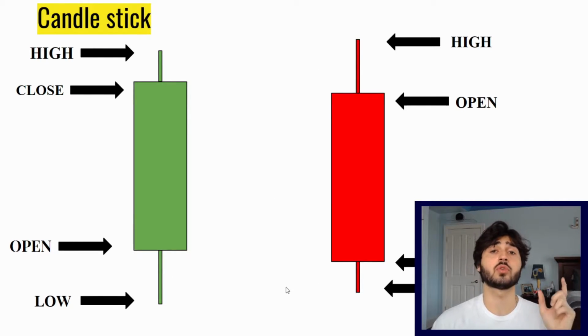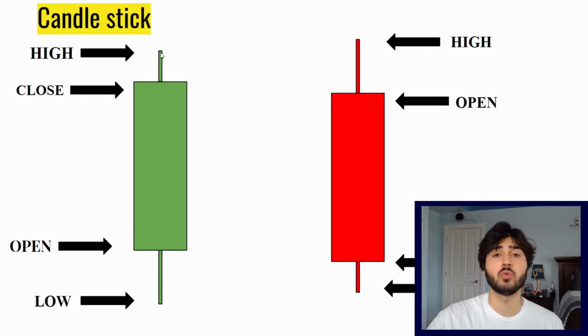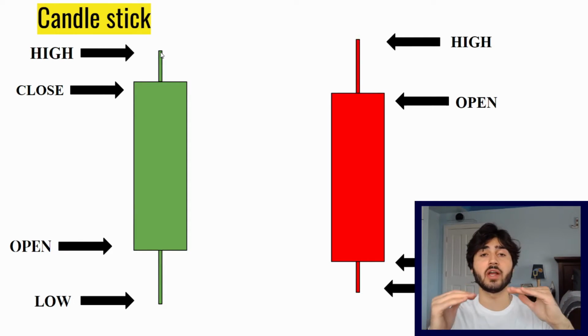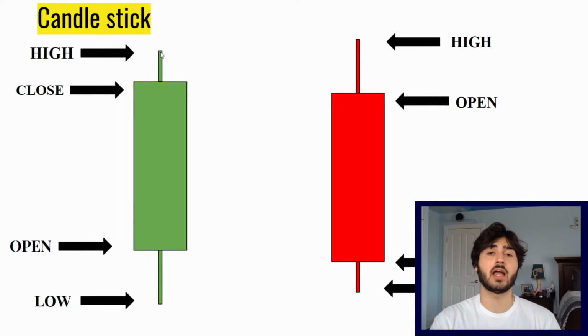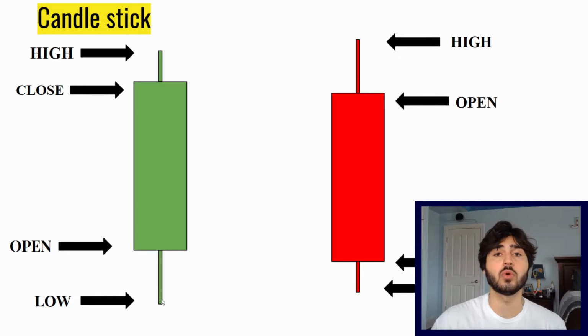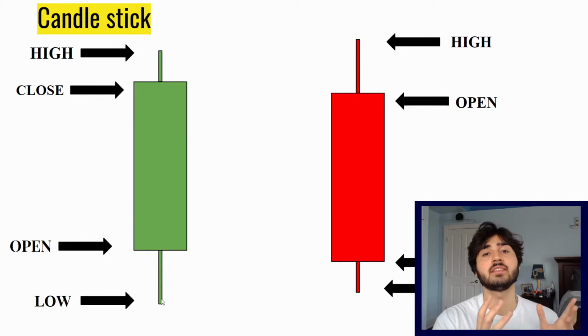The candle wick on the green and red candlestick are going to signify the exact same thing. So the high, or the top of the candle wick, is going to be the high price of that day or whatever time period you're looking at, and that will make more sense when we dive into the chart. And then the low of the candle wick will be the low price of that time period.